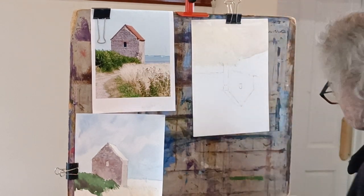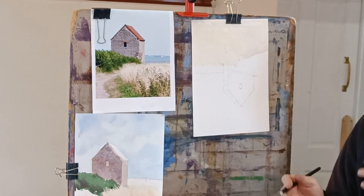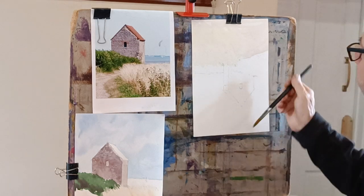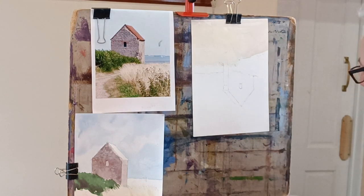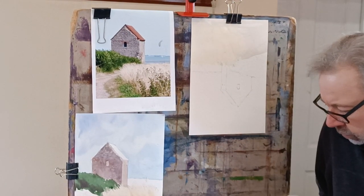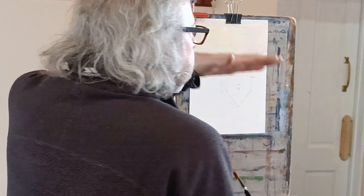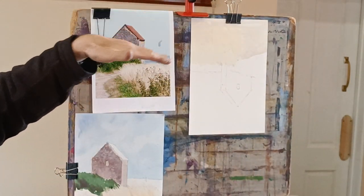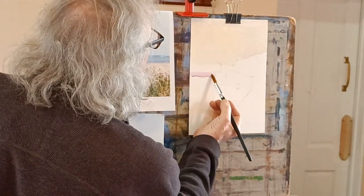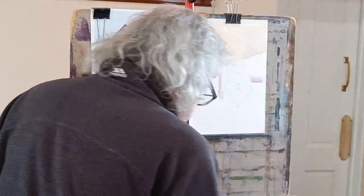Painting the sky — you could paint it just flat, that's fine. Or if you want to make it a livelier sky with some variation, I think the one I did this morning had slightly warmer colours at the bottom — a little bit pinky-yellow — and then a stronger blue as you go up into the sky. I'll make this one slightly different and add a bit of pink at the horizon, then come to the blue higher up.